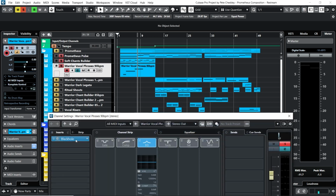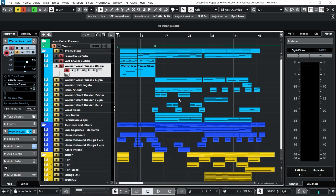And I did add Black Hole. It just makes it really, really cinematic, but I love that these are recorded very, very dry. So if I was to play that.